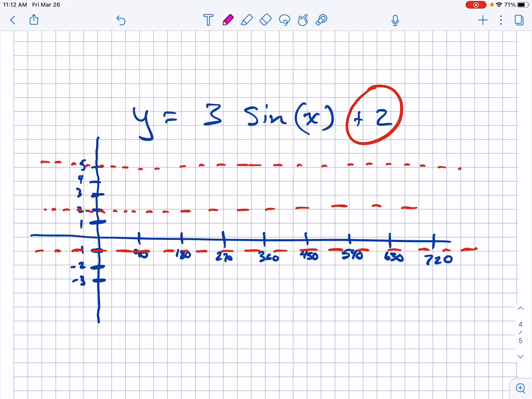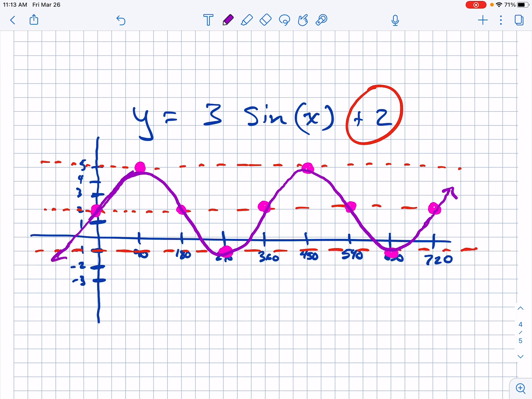Okay, so our values went 2, 5, 2, negative 1, 2, 5, 2, negative 1, and 2. When we connect our dots, I want to make sure that we make this curved. It's not a V shape. Just like the circle is round, this is curved. And the graph just continues.